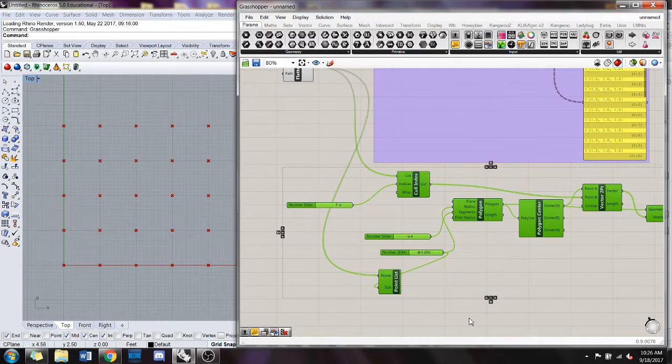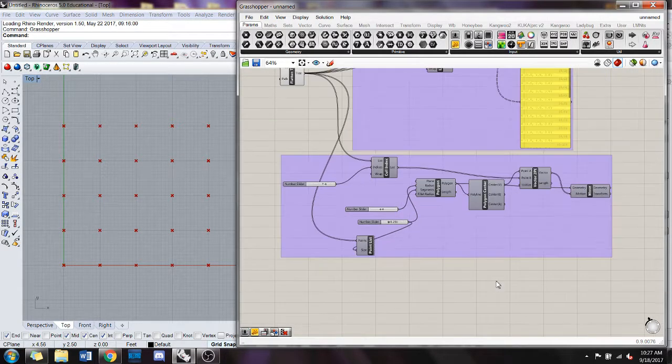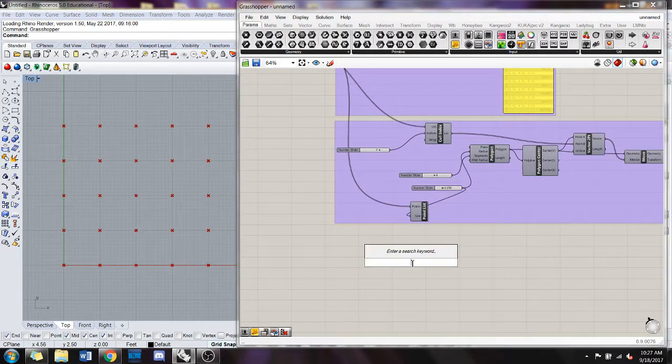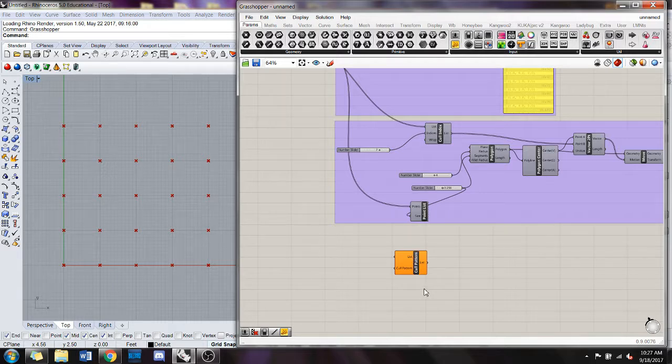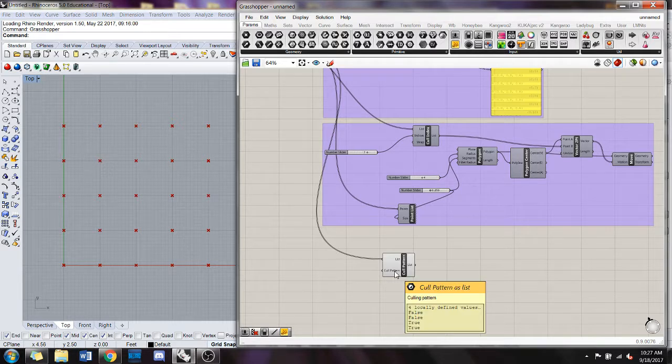So the other one, we're almost out of time, is a cull pattern. And we'll use a set of Boolean inputs. So Boolean inputs are true, false. And it's going to take a pattern, and it's going to cull based on that pattern.